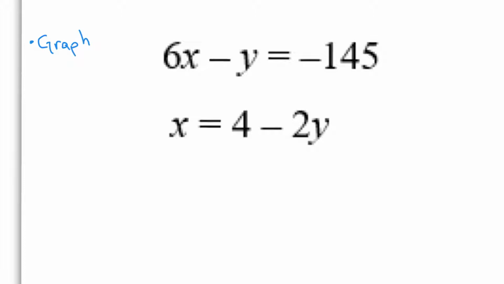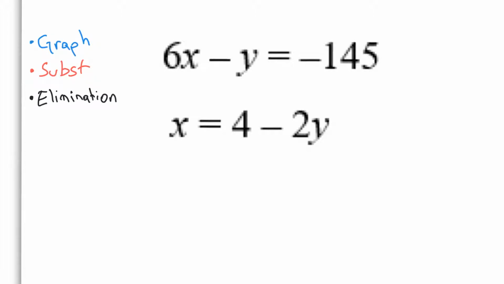The second method is the substitution method. When you use substitution, you take an expression from one of the equations and substitute it into the other equation. The third method is the elimination method. Elimination is best when you have the standard form of the equations and you can eliminate one x or eliminate the y. So these are the three methods you can use to solve a system of equations.